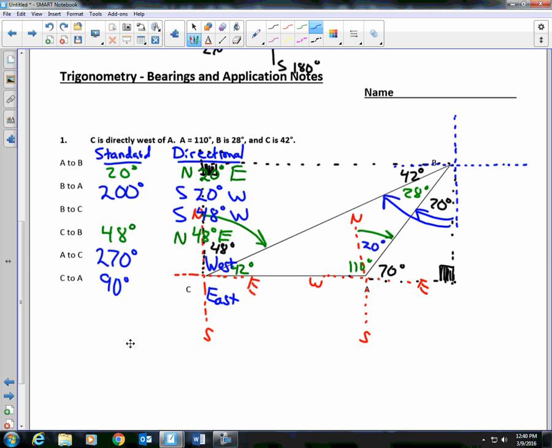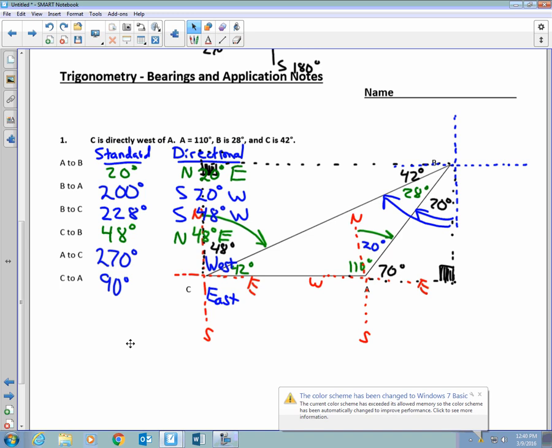What's 48 past 180? And that's one example. Now let me show you how we can tell if our answers are reasonable, okay? I'm going to start at point A, and I'm going to walk to point B, traveling at a bearing. I reach point B. I'm now going to turn around and go to point A. As I turned around, how many degrees did I change as I turned around?